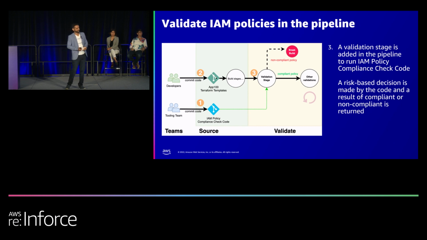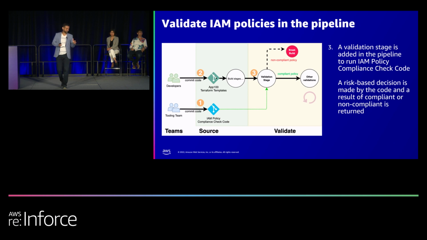So looking at the diagrams again now, the developer who's developing App 100 has written a code to deploy a resource in AWS. That in turn triggers the pipeline, which is the build stages, and a validation stage gets triggered. The logic in validation stage intercepts every single resource that you build on AWS, right? If you're building an IAM resource or a security group, et cetera. So in this case, we're going to stick to the IAM roles and policies. So here in validation stage, it is going to intercept a build of either a role or a policy.